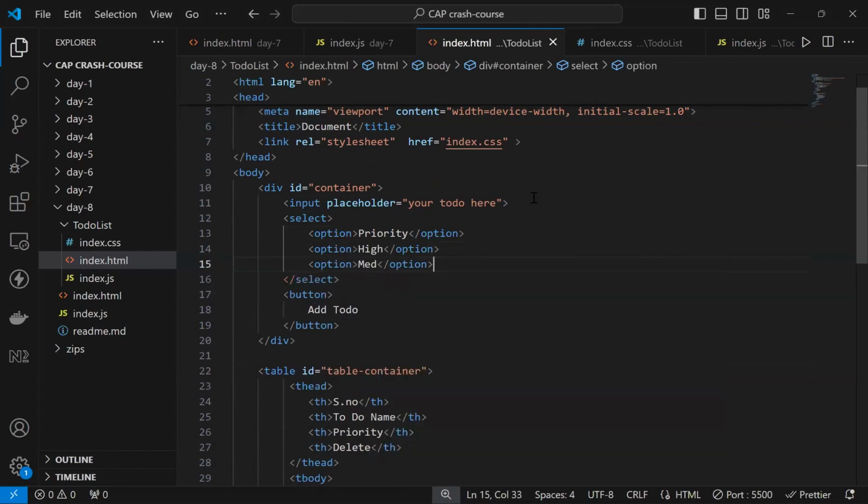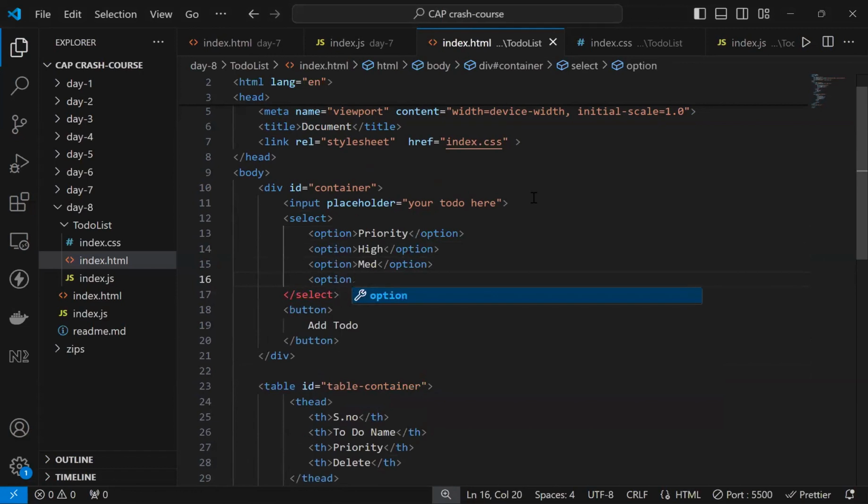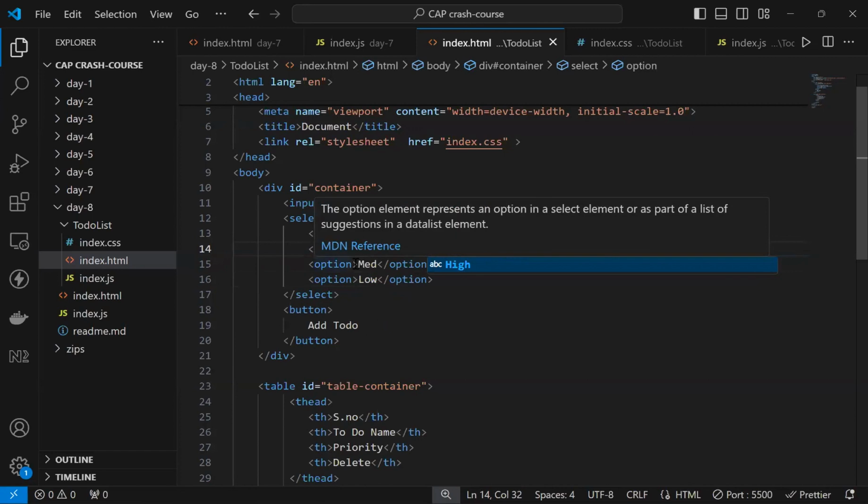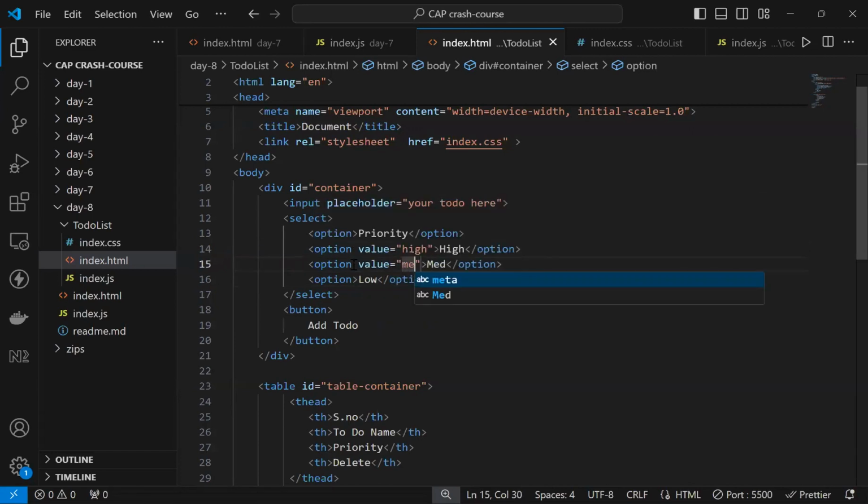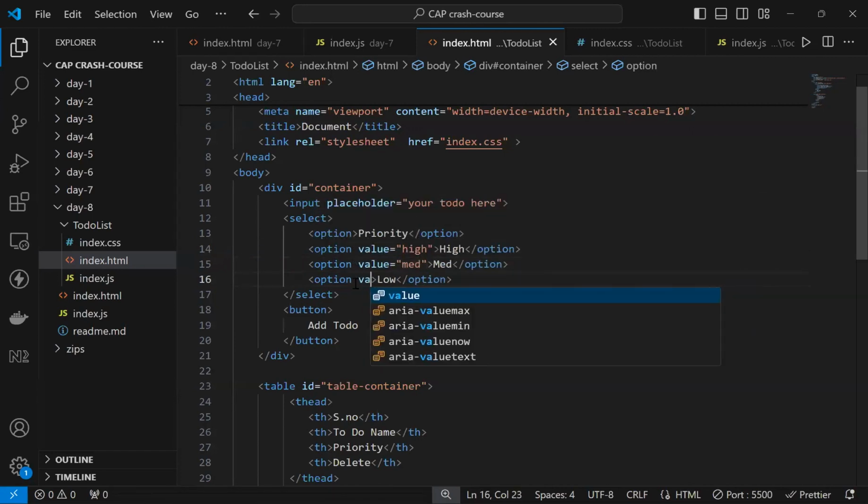And the third one is going to be low. Clear? These are the options, or do we have something else? These are it. Let's give these things a value. Value we need in our option tags. So this will be high, this will be medium, and this will be low.